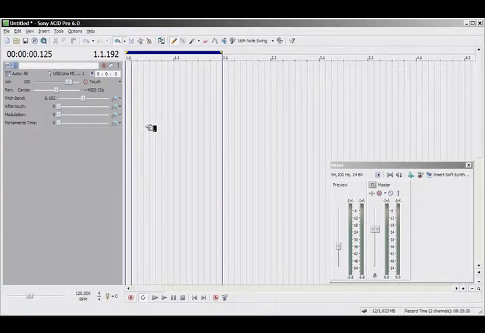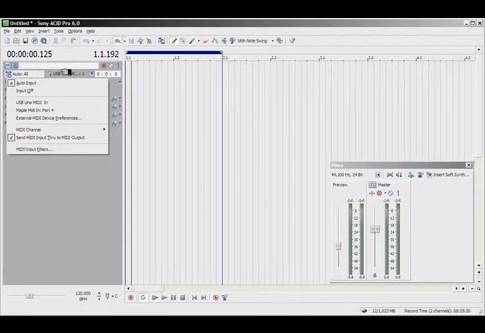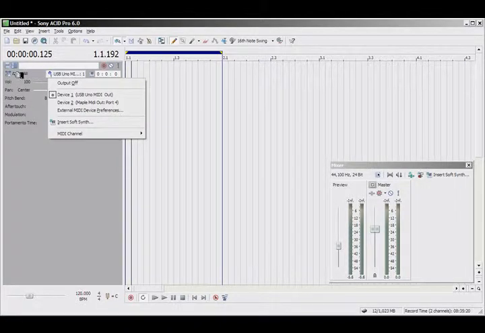Alrighty, so a couple of the other concepts we need to look at quickly within this. Obviously our loop section, I've set this so that when I play it, it will loop through this measure until I tell it to stop. So we basically have sitting here our loop section. A couple of the other things, obviously we're looking at a MIDI track. We're going to be looking at MIDI in and MIDI out.